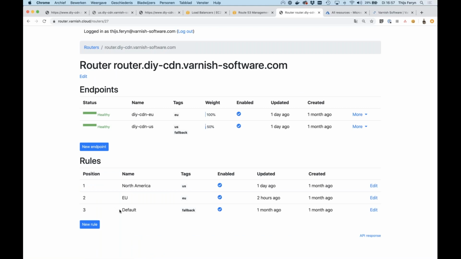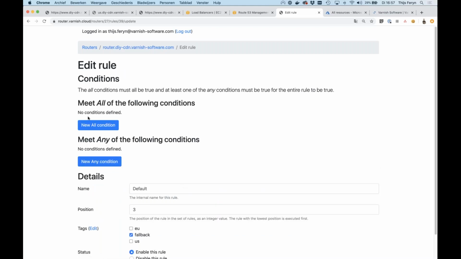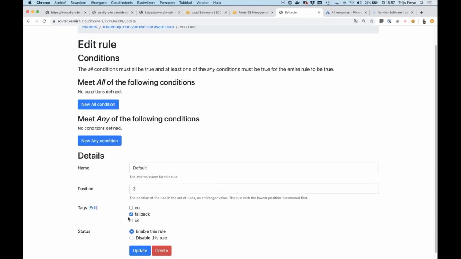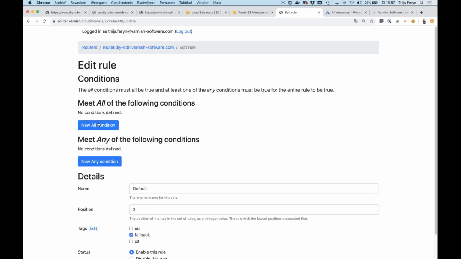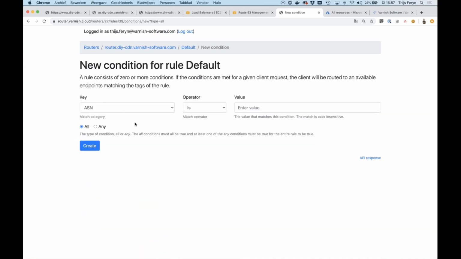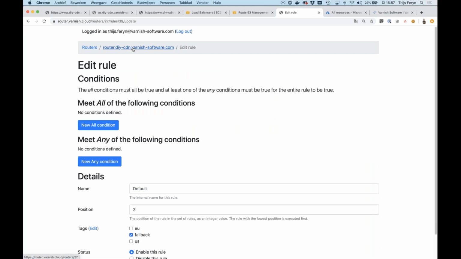If none of it applies, we'll take this one. If no condition is met, then we just go to fallback. This is our fallback. But as you can see, you can click here and you can define any other rule. You can go for all or any conditions. It has AS numbers for your IP range, location of where you're at, on which continent you are, which country, city, which device, platform, operating system, browser. So plenty of configuration options. So now I'm going to show this in action.